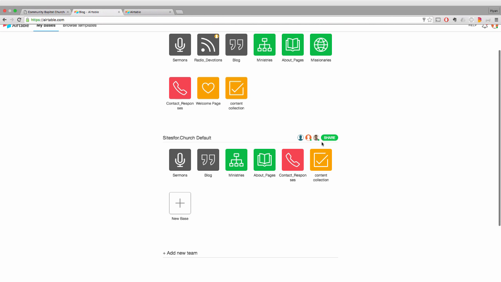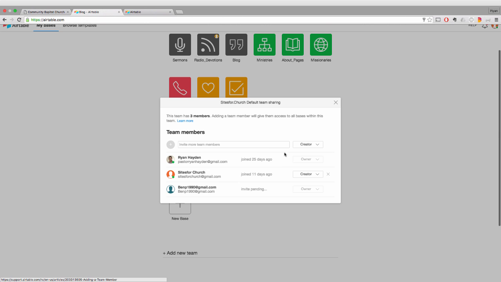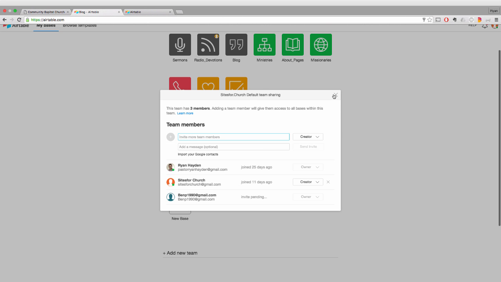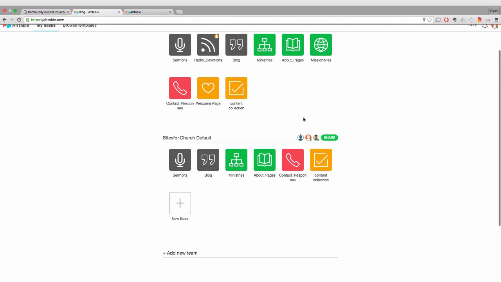You can either add them to the team, and you do that by clicking this share button here, and then you add the person to the team using this menu here. You just add their email address, pick probably edit only is what you want to choose, and then they'll get an email and they'll be able to access that either on their phone or on their computer. Or you can click on this little arrow that pops up when you hover over one of these individual categories, and you can send just an individual category to someone.